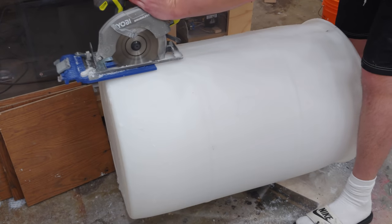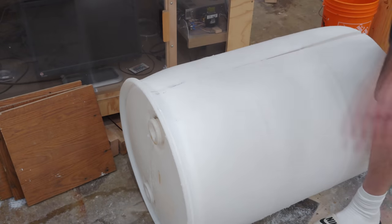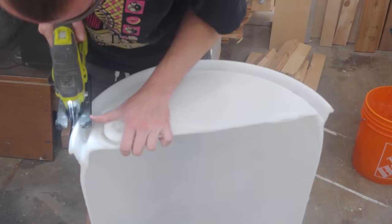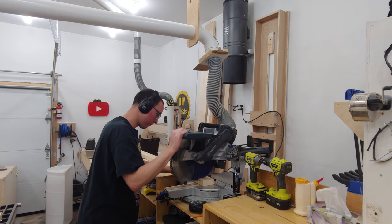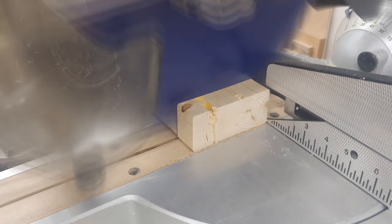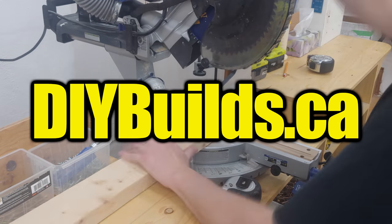Once the top and bottom were cut, I laid the barrel on its side for some risky circular saw action. As you can see, by the end of each cut the barrel wants to fold in on itself and stalls out the saw, so I came back with a hacksaw to finish the rest of the cut. I then break out my sanding block and remove the leftover fuzzies. The upper rim needs some trimming with the jigsaw to fit in the rectangular perimeter. Next it was time to fire up the dust collection and start chopping up all the old 2x4s from my old workbench, cutting out any really bad parts as I chopped them to length.